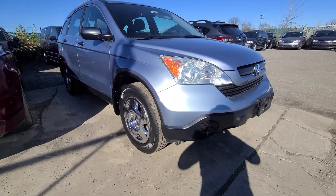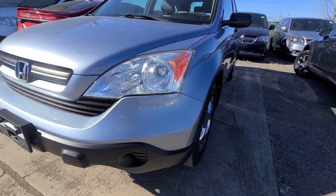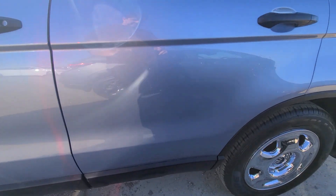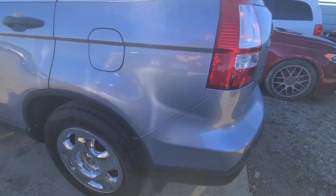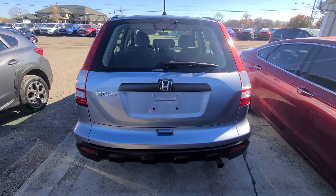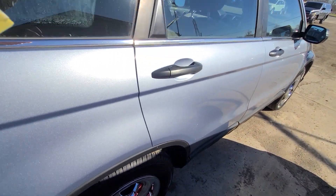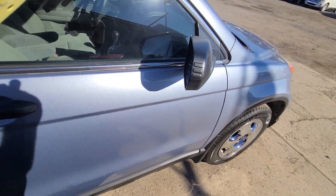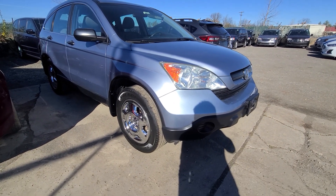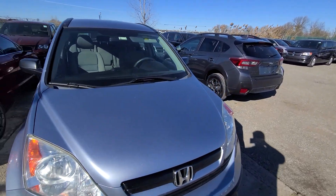Brand new key, and here we go. There isn't any rust — I know you're going to ask — the vehicle came out of Chicago, in the city. As you can see it is very clean. Obviously it's a 2009, so if you pull out a magnifying glass you will find some hair scratches or something like that, but overall this is above-average condition.